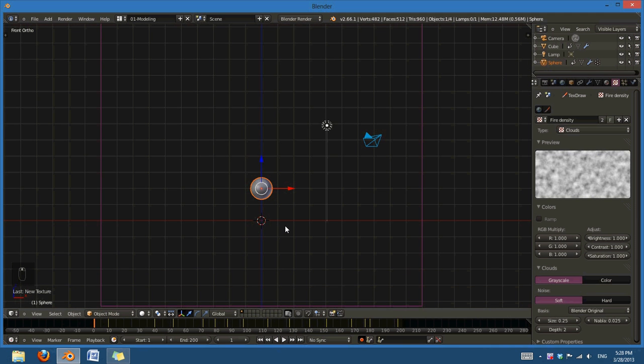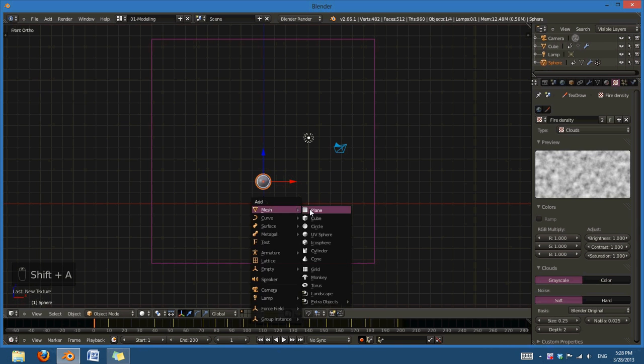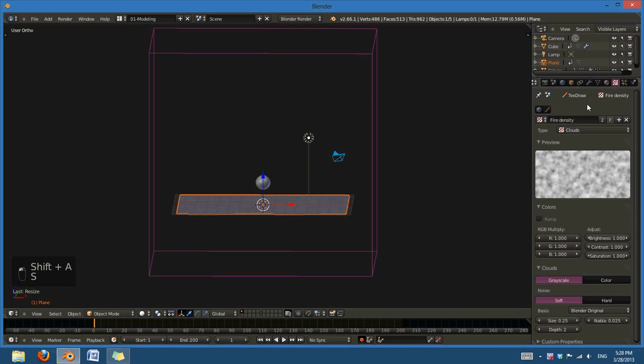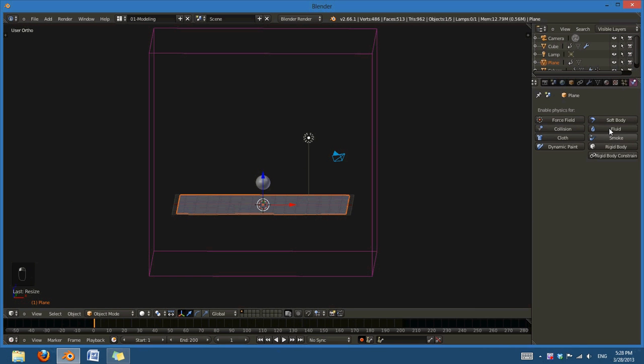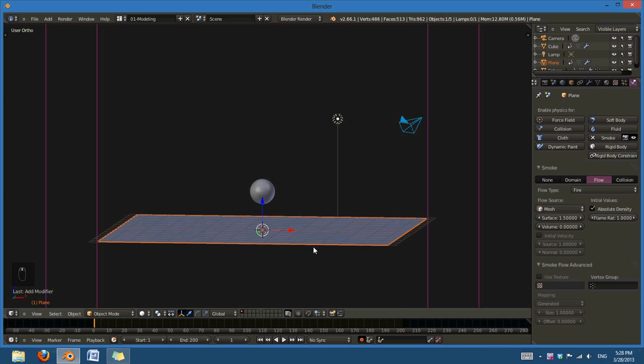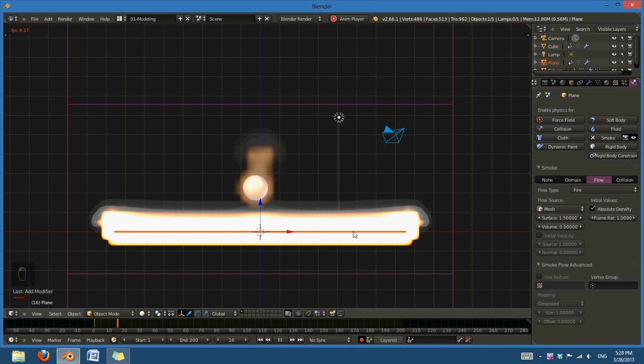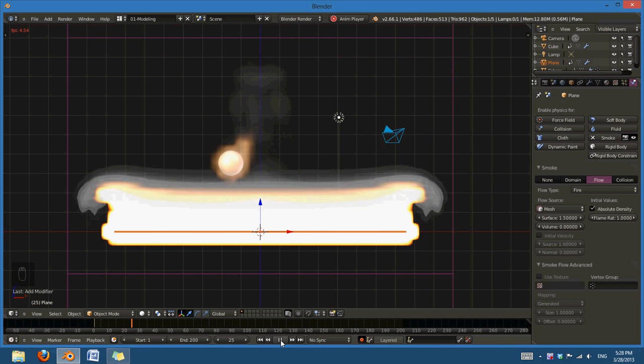So for example, if I just have a plane, let me just demo this for you real quick, and if I want that to emit fire, and I play this back, you can see that it's all going to be emitted in one kind of solid plane.